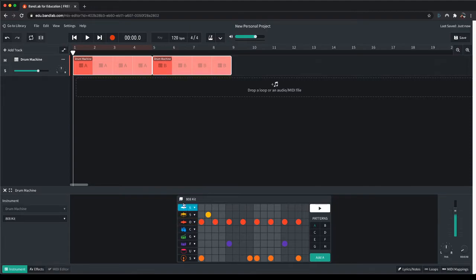We've got a few things going on here in our drum machine window. We've got all of our different parts of our drum kit down the left hand side here, starting with our kick drum, snare drum, second snare drum sound, some clapping and rim shot sounds, which are kind of like snare sounds, and then our hi-hat and cymbal sounds. We can see what this sounds like by clicking on the play button.